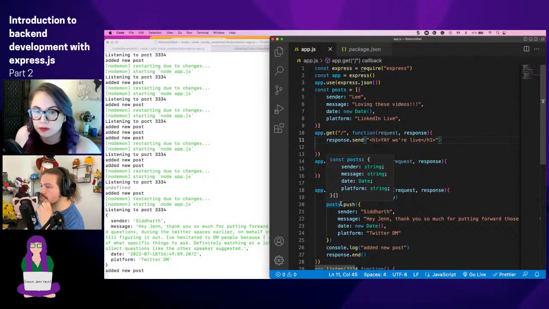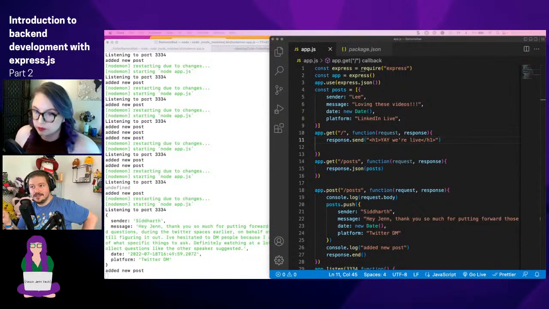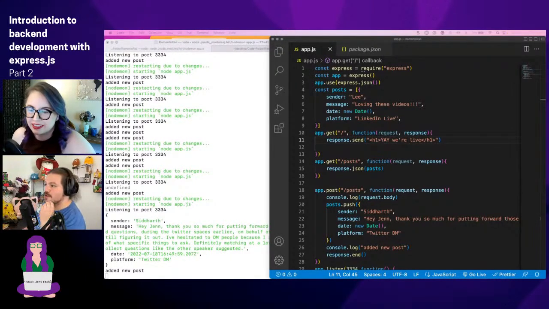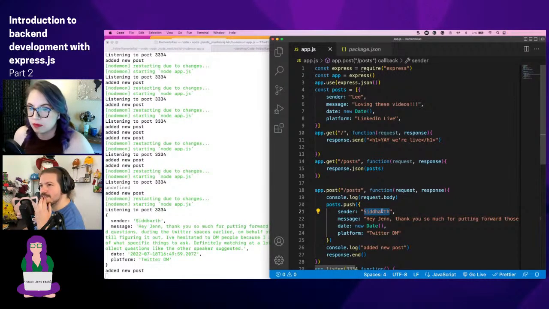Okay. Sorry, before we do that, we need to turn this data from JSON to an object. Because right now, JSON is a string. What we sent is a string. You know what I mean? Yes. Like, oh, but request... I'm sorry, ignore what I said. That is a JavaScript object. So on line 21, let's replace Siddharth. I'm sorry, is it Siddharth? I'm bad at the pronunciation. I'm not quite sure.